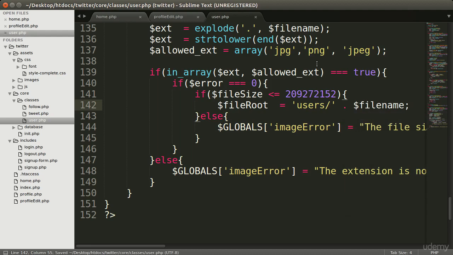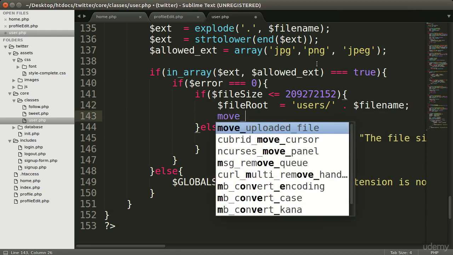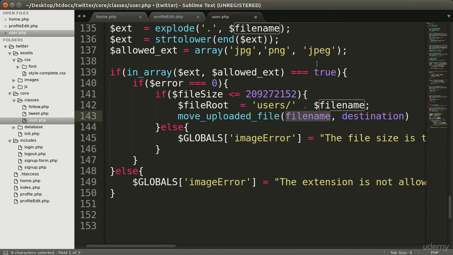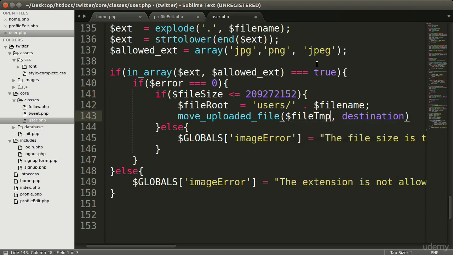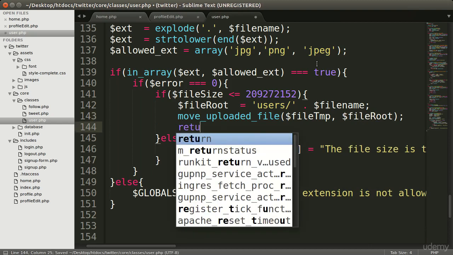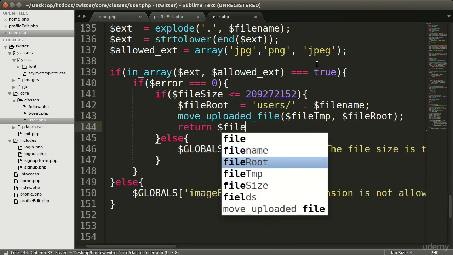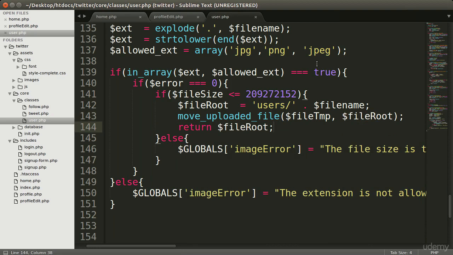Now to upload the file using the move_uploaded_file function, and here will be our temporary directory for the file, so file tmp, and here will be our destination for the file to save, so file root.